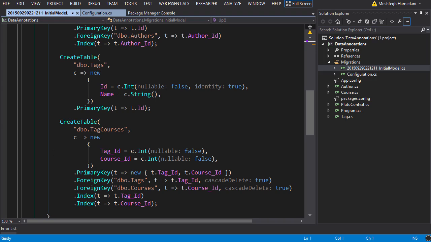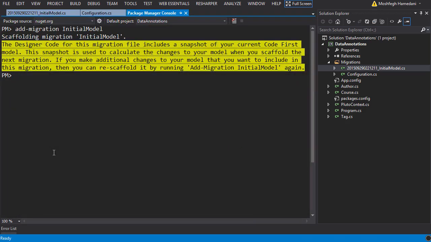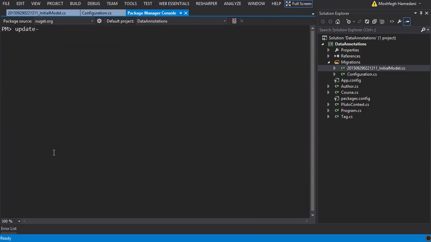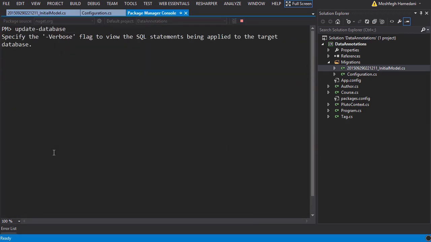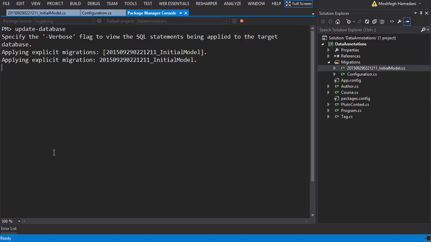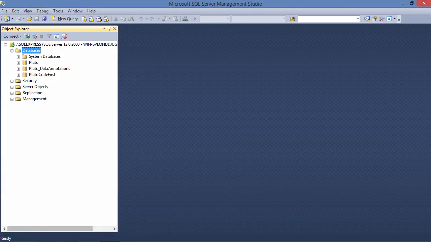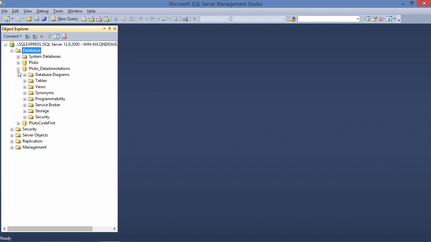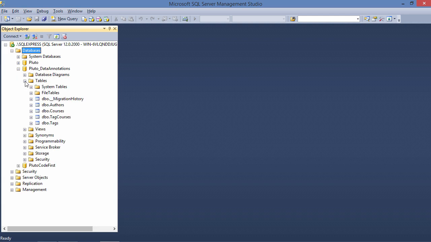So back in Package Manager console, update database. Okay, let's go to SQL Server Management Studio. All right, so here we got a new database, Pluto underline data annotations. And here are our tables.